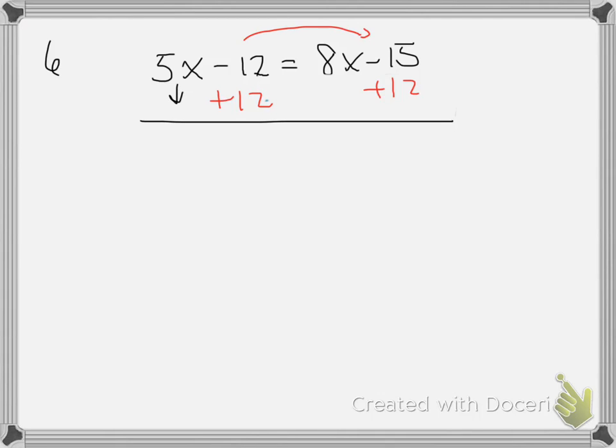All right, I bring down my 5x. This will be my 0 pair. Bring down my equal sign and my 8x. Now this we got to watch out for. It's negative 15 plus 12, which gives me negative 3. So watch your signs there.